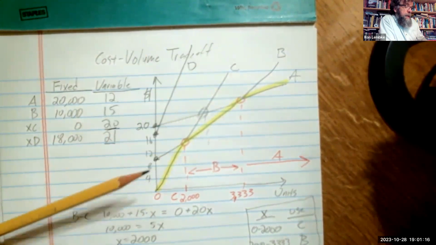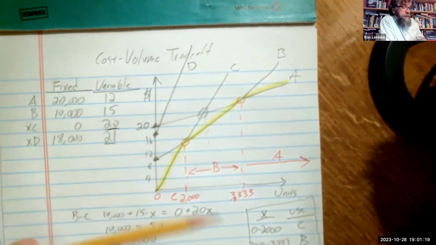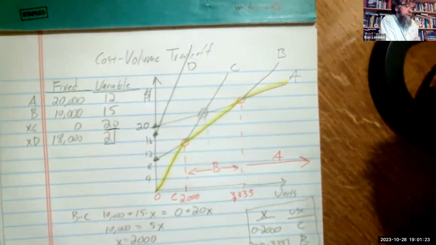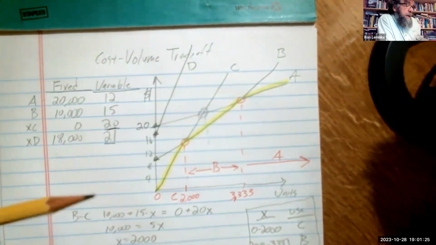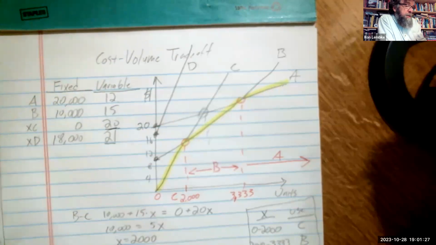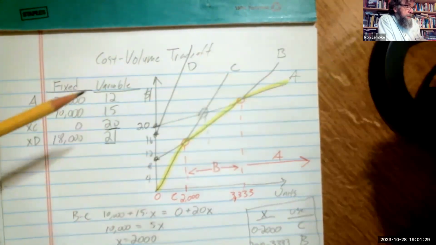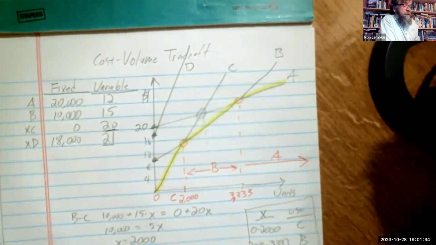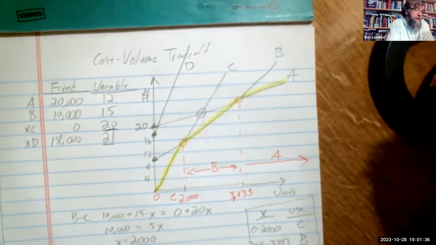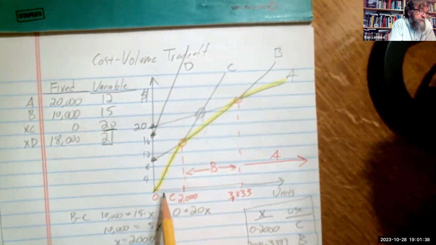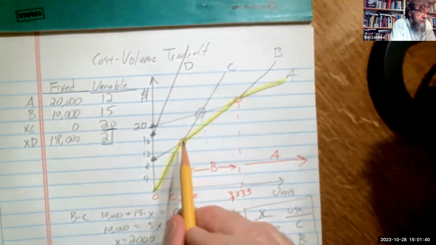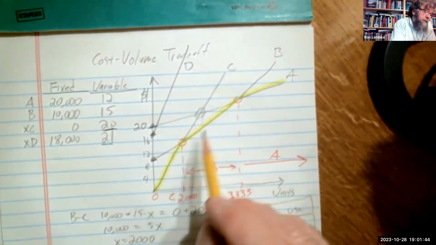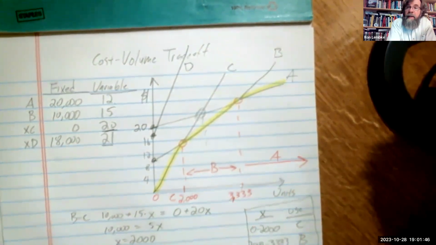And then I drew A and B as the flattest and the second flattest. So A has the lowest variable cost, so I drew it with the flattest slope, and B has a slope in between the other two, so I drew it with the slope in between. And that's how I decided that the cheapest option between 0 and some point here is C, and then between these two, the cheapest is B, and beyond that, it's A.